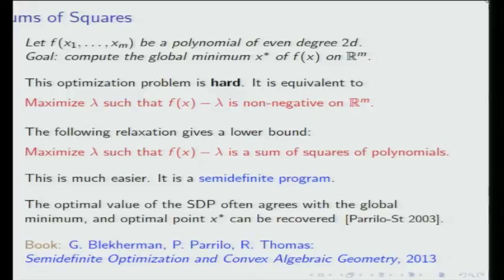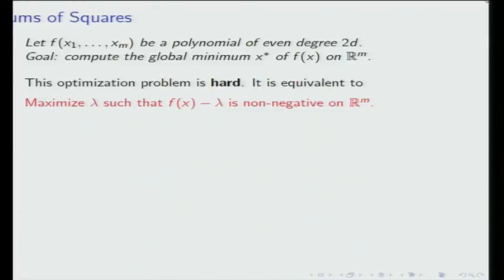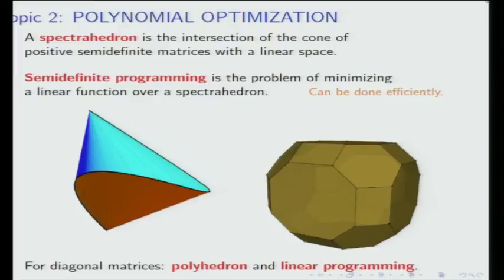Semi-definite programs are so popular for several reasons, but one reason is that there's a polynomial time algorithm. In linear programming, there are interior point methods that have good complexity, and essentially the same algorithms work on semi-definite programs for the same reason. So what works well on polyhedra works just as fine on spectrahedra.